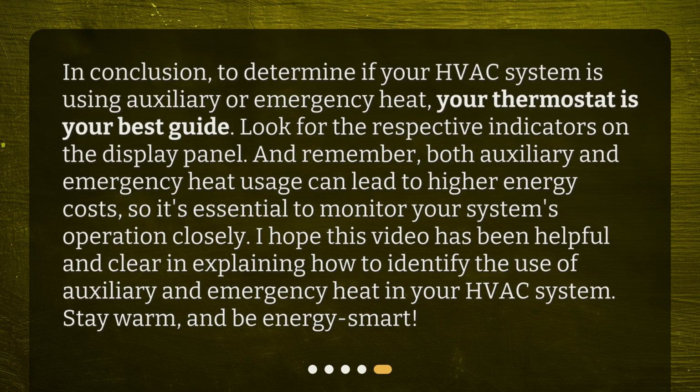In conclusion, to determine if your HVAC system is using auxiliary or emergency heat, your thermostat is your best guide. Look for the respective indicators on the display panel. And remember, both auxiliary and emergency heat usage can lead to higher energy costs, so it's essential to monitor your system's operation closely. I hope this video has been helpful and clear in explaining how to identify the use of auxiliary and emergency heat in your HVAC system.